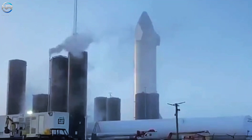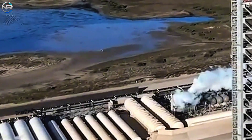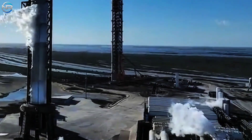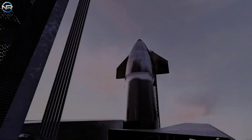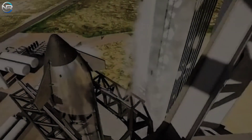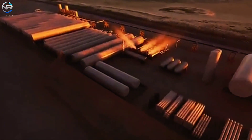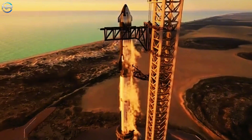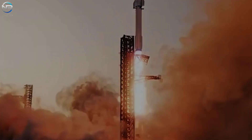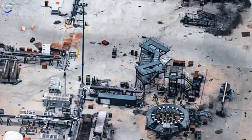Additionally, new propellant farm tanks were brought in, along with eight clamps for attachment. There will be 20 clamps on Pad B, one for each outer ring engine on the Super Heavy booster. These clamps are strong enough to keep everything upright in high winds and static fires, and will release just before liftoff. Construction on Pad B is nearing completion and will be ready in a month or two, in line with previous predictions for August or September. The next steps will likely include initial system testing and full hardware integration, and SpaceX is poised for a major breakthrough by the end of the year.